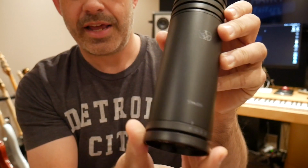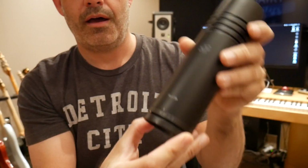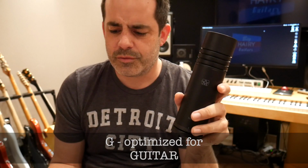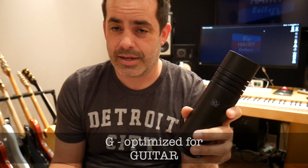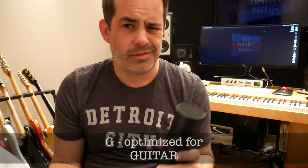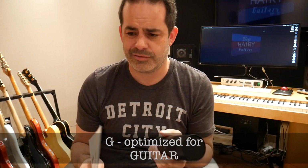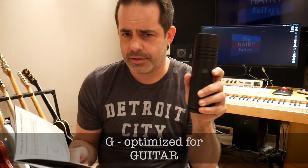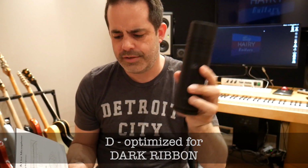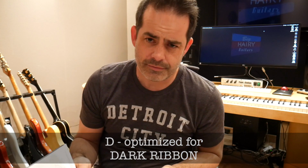There are four settings right here. Voice one, voice two, guitar, on anything from Spanish guitar through ruckus guitar cabs. So that's a tall order. You know, for me, miking acoustic guitars and electric guitars, I use very different mics. So I'm very curious to see how this will hold up. And then D is dark. A vintage sound reminiscent of classic ribbon mics. I'm also a fan of classic ribbon mics.